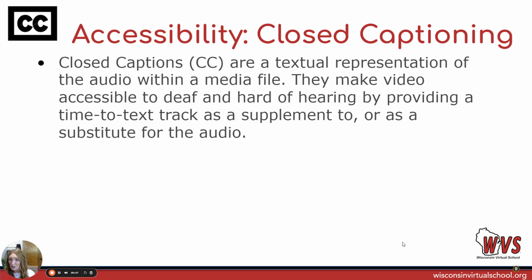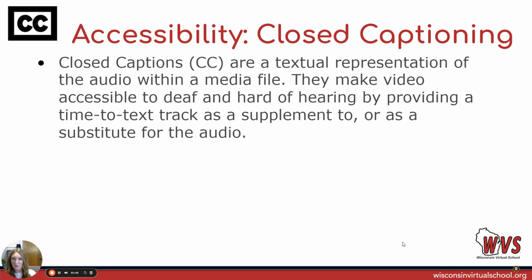Our vendors that we use, they either use closed captions or transcriptions on their videos or even their interactive activities in order for it to be accessible to learners. So for the material that we create, making sure that that is there as well too. So let's talk about closed captions.